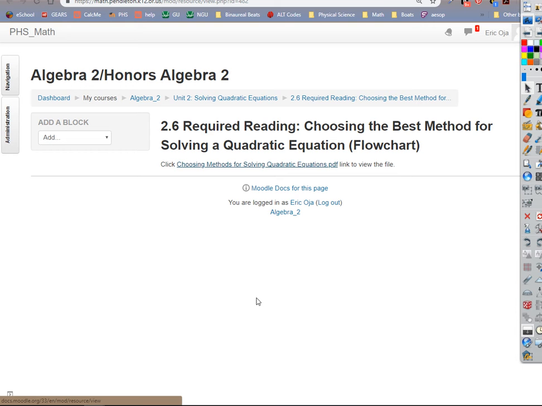I try to make these as straightforward and to the point as possible, rather than have you go through and pick out the sections from the textbook that pertain to what we're talking about. I do it for you. Usually there'll be parts that I've completely deleted, or parts where I've put a big red line through everything you can ignore. Just read the parts that I didn't cross through, right? And it's pretty short.